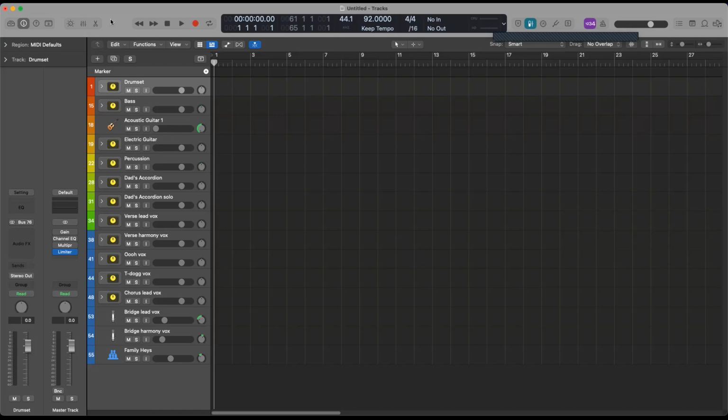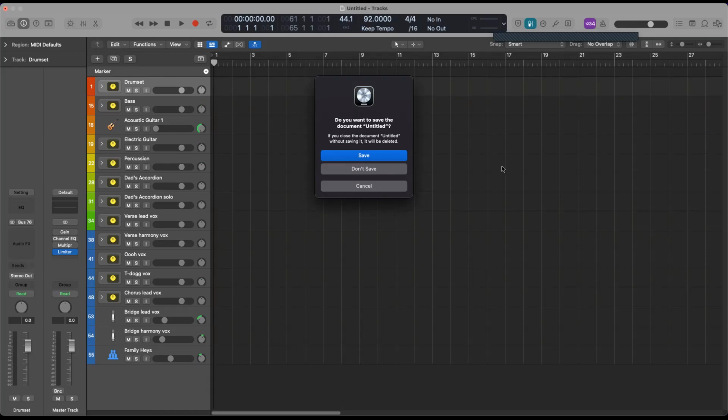All right, so again, it's not that hard to create a template. It does take a fair amount of time at first. Again, your end game may look different than mine because everybody has a different workflow. But the idea behind it is to create a template so that you are not stuck creating tracks as you go and trying to figure out what settings you had last time that worked well for a particular sound. If you find the sound that you enjoy, that you're looking for, save it as a template so that you have it ready to pull up the next time you start a new project. If you want to go for something similar, you can tweak from there.